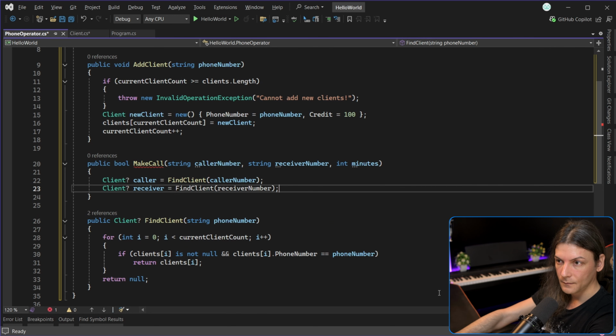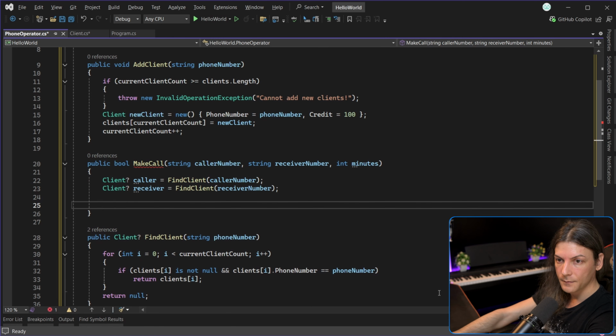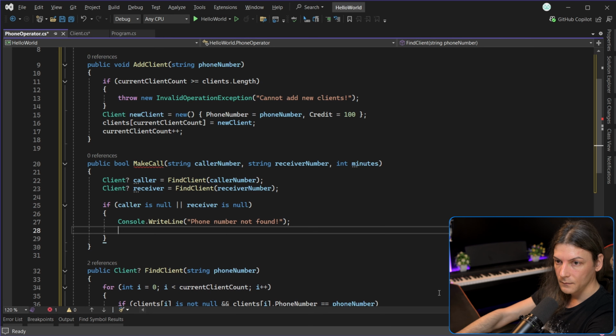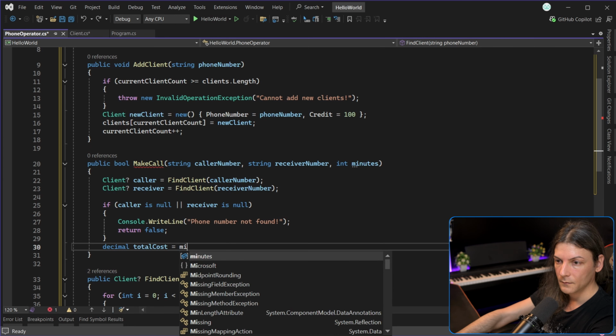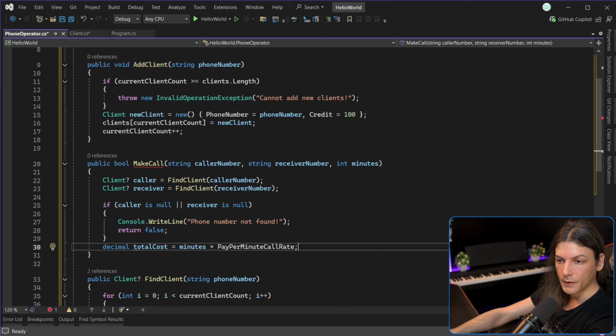And we can do checks. And now we have the caller and the receiver, and we can start checking the phone call rate and so on. So the total cost is the number of minutes multiplied by the cost of 1 minute.